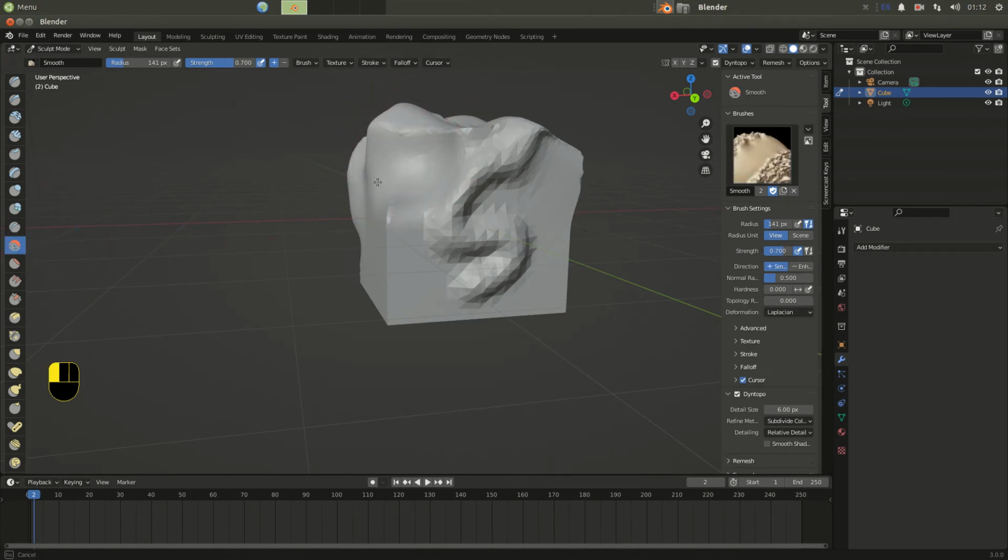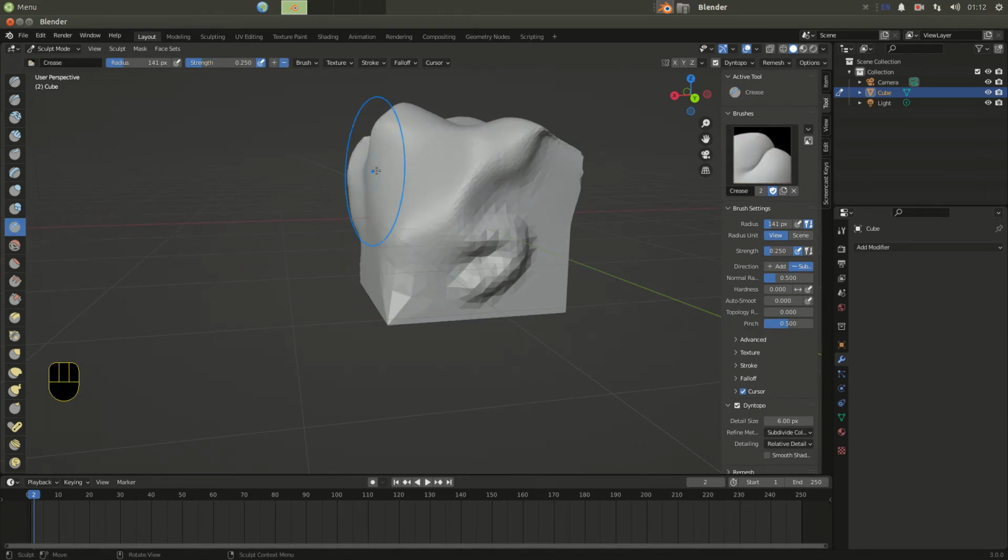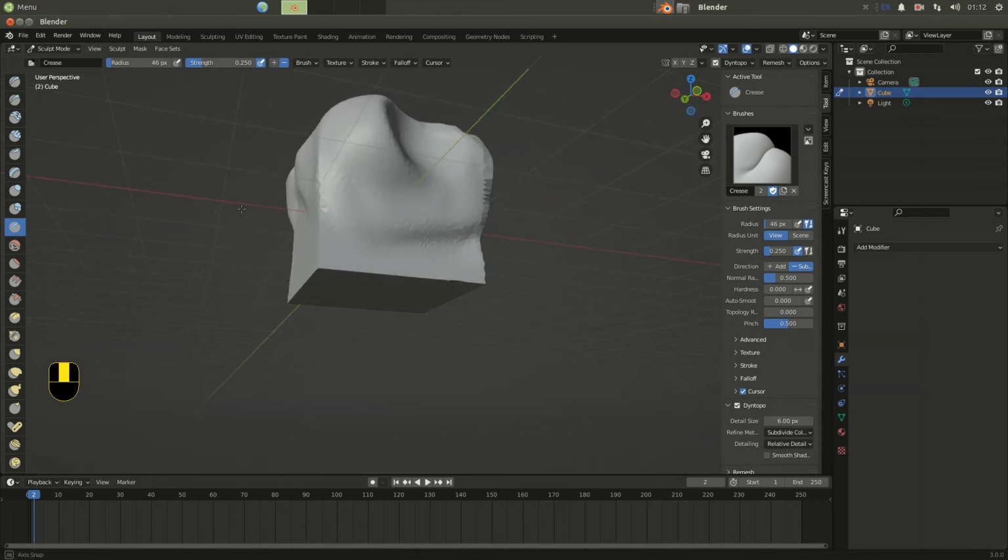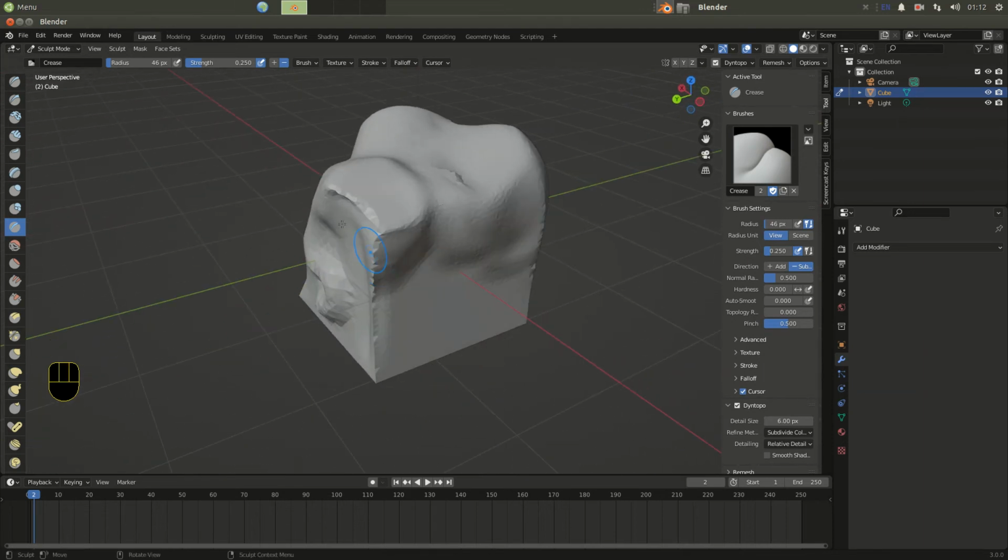This is my smooth tool. This will smooth things out for you. That's a crease tool. I probably want the radius down a bit for that one, to show you what that does. So that pulls things in at the sides. Okay. So this is a really fun tool. So have a bit of a play with this, and then in a couple of minutes, come back and I'll just show you one more thing with this.